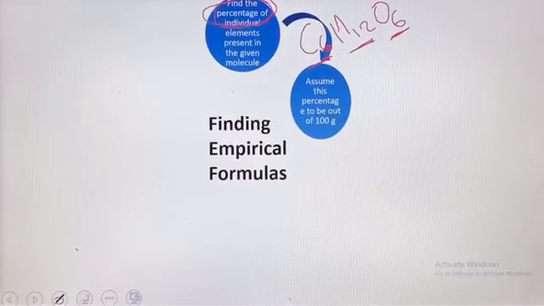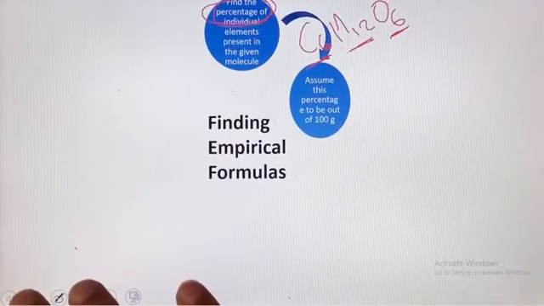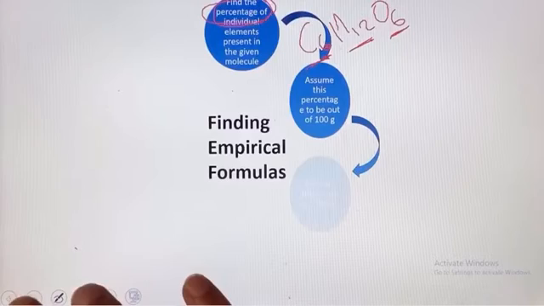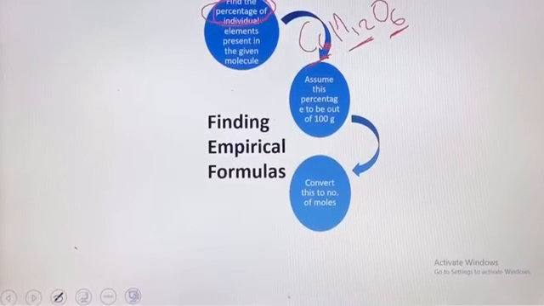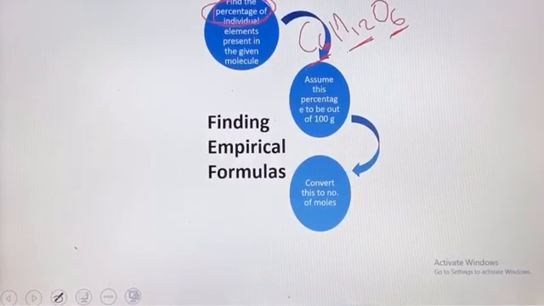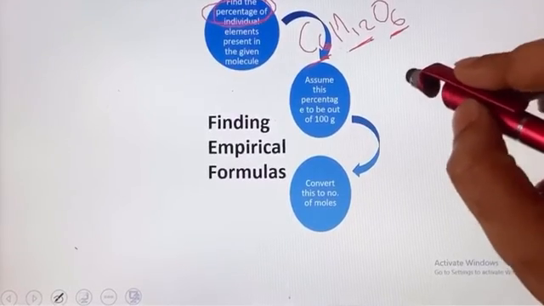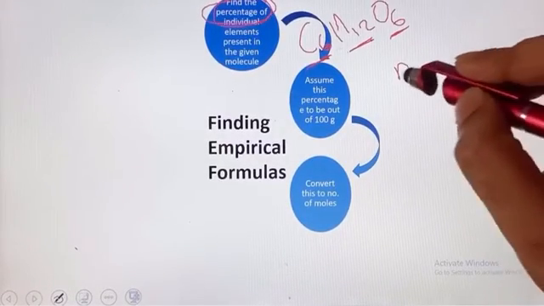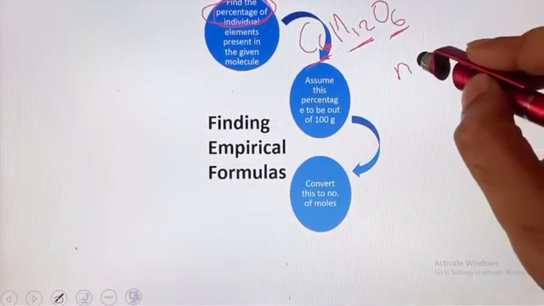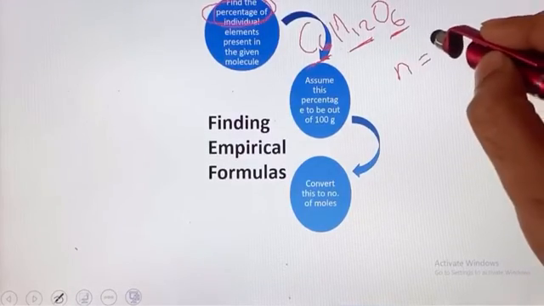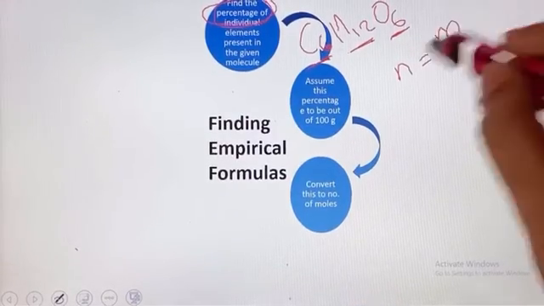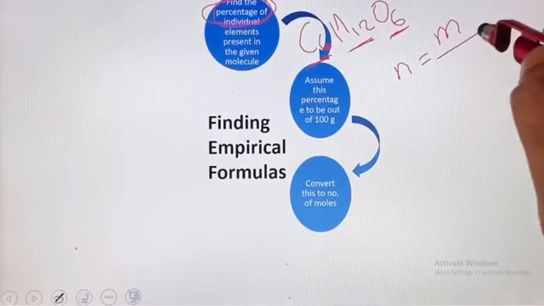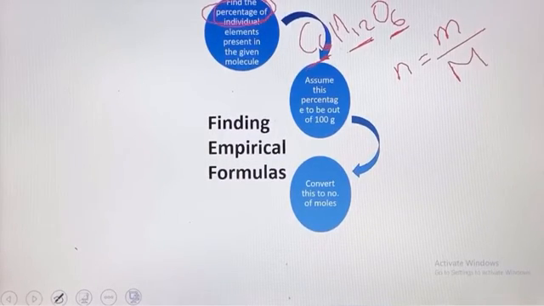Once I find out the weight of individual elements in grams, I then find out its number of moles. Now I'll talk about number of moles. How do you calculate number of moles? The formula for number of moles is n, which is the symbol for number of moles, equal to given mass, that is small m, which you find out over here, upon molar mass, that is capital M. Now you will get this value from the periodic table.